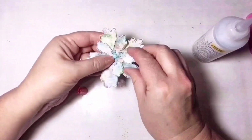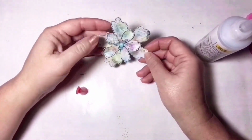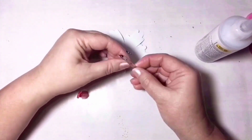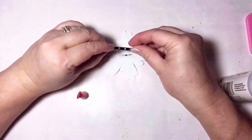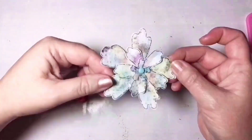And then I can also shape the petals, give them a little pinch. The plastic film is flexible and it'll stay put if you give it a nice crunch, so we'll add some dimension. Then I need to add my pin back, determine what side I want to be my top, and then use my mixed media glue to add my pin back. And then the project is all done. I'm ready to show off my one-of-a-kind pin.